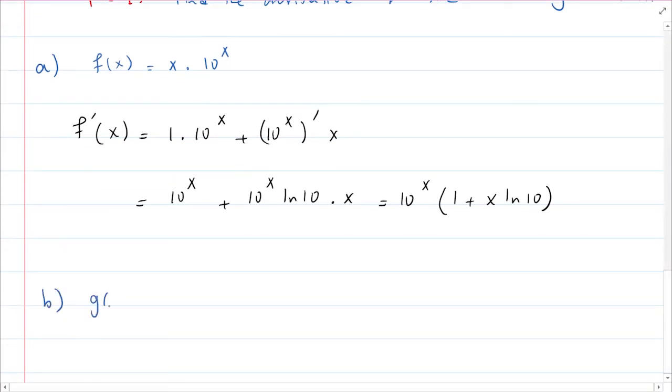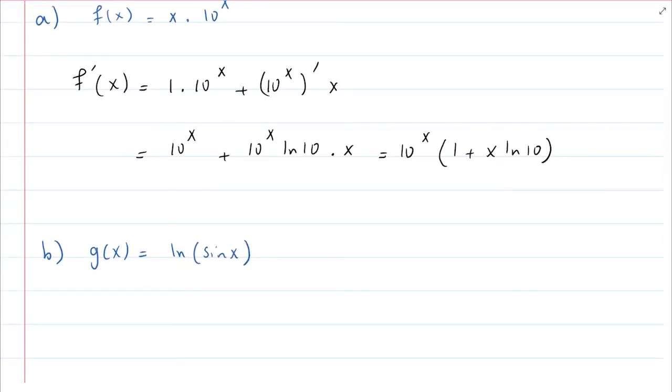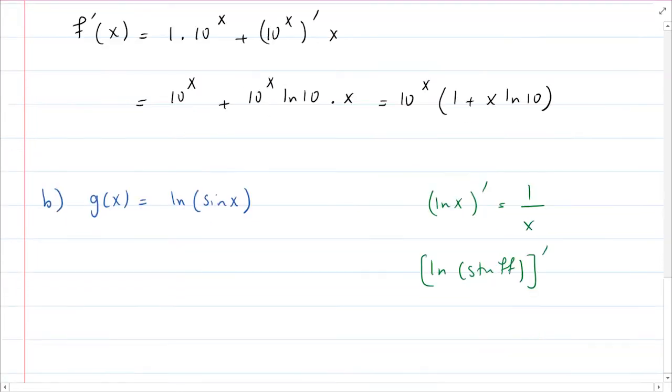The second question, or part B of this question, we want to take the derivative of ln of sine x. So if you have ln of something, you know that if you have ln of x by itself, and let me write the formula on the side, if you take the derivative, it will be 1 over x. But if you have ln of some stuff here, and you want to take the derivative of this, that's actually a little bit different.